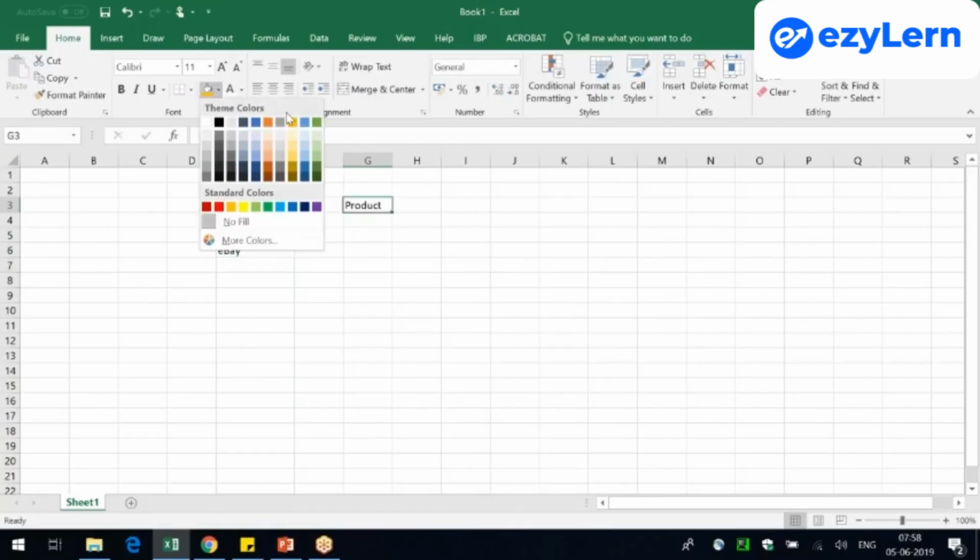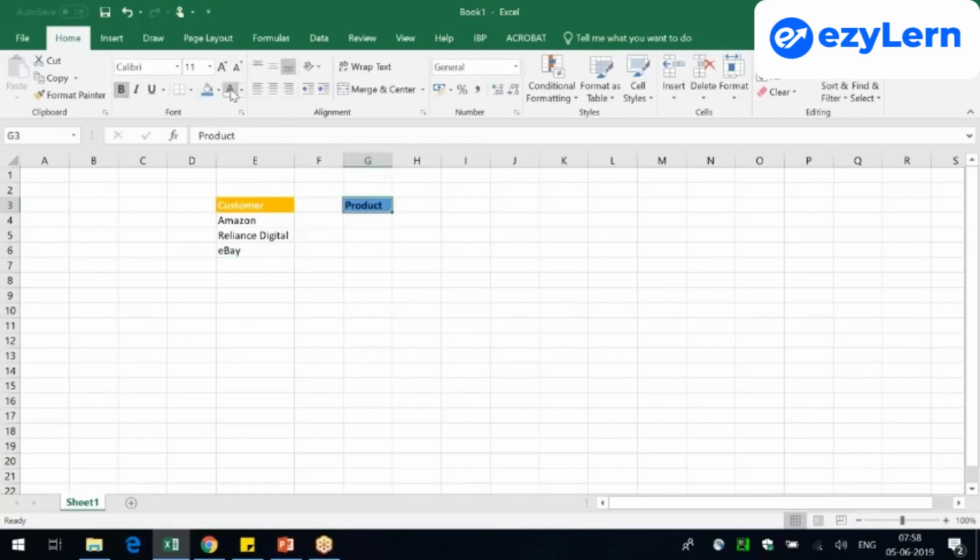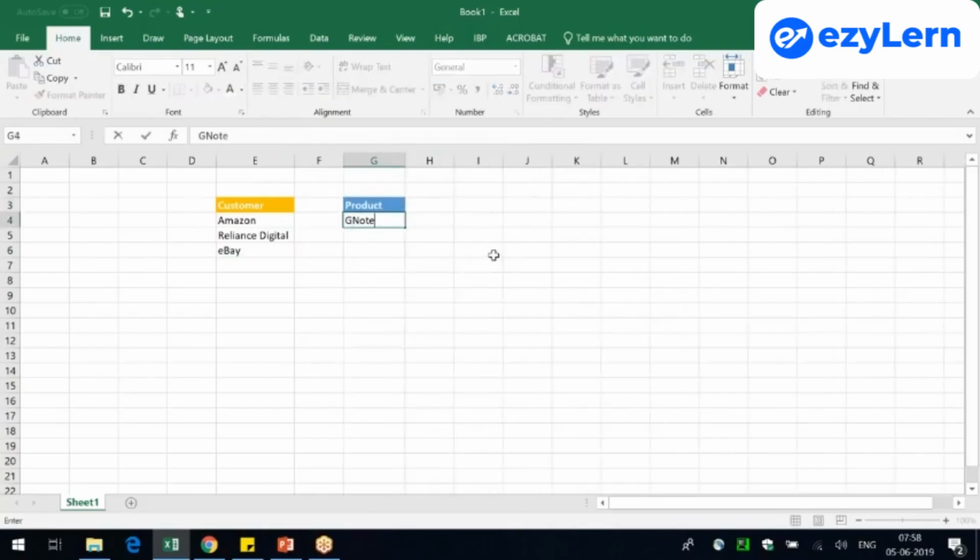Coming to the product, so I have my Galaxy Note 9, Galaxy Note 10, Galaxy Note 11. Okay, you have these three products.